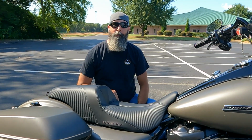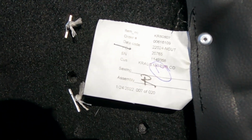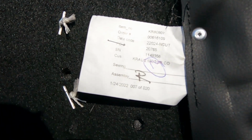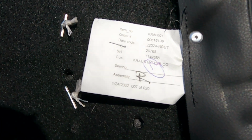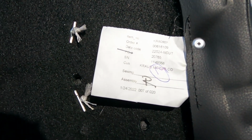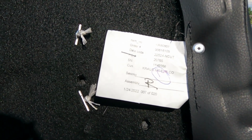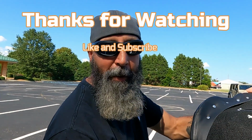So this is number 007 of 020. That means this is 7 out of 20. I feel pretty elite. Only 20 of these seats have been made in 2022. So this is the James Bond of motorcycle seats.